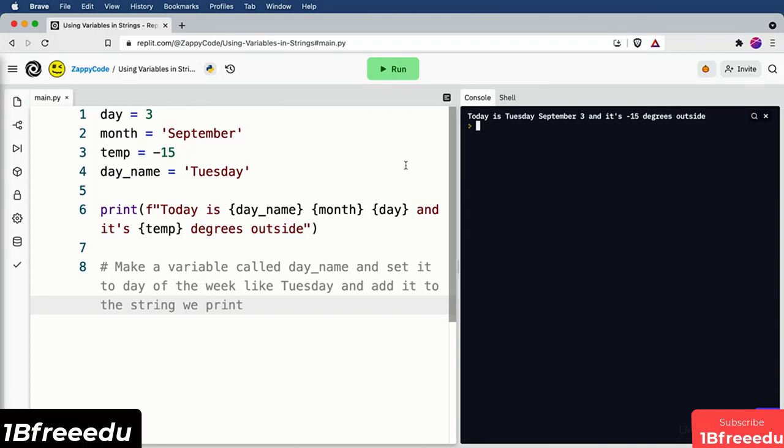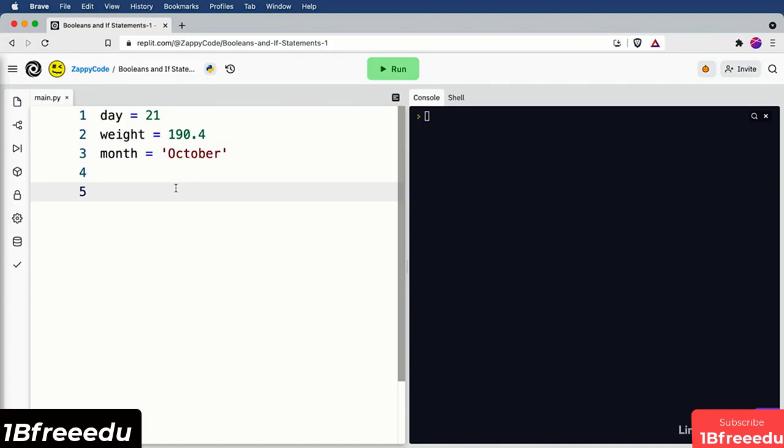Excellent. We know about three types right now. We know about integers, floats, and strings. We're now going to learn a fourth type, which is called a Boolean. A Boolean is a way to represent a yes or no situation, true or false, 1 or 0. If you've ever heard the term binary, that's exactly what a Boolean is. It's either this thing or that.